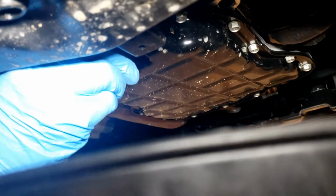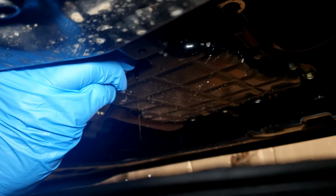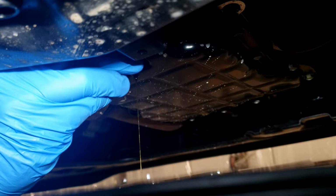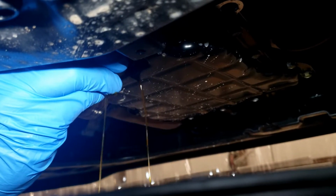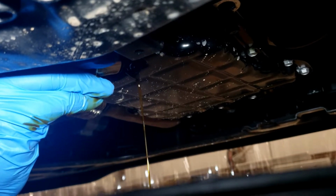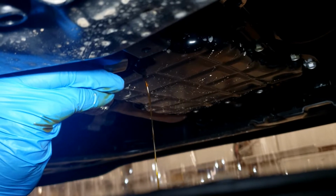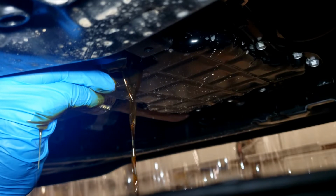Like we do with the Mustang, you don't let it all the way out. You kind of just let it regulate the flow there with the nut or the drain plug. You can go quite a bit faster now, but I'm trying to keep it from falling. Kind of see which way this is gonna go.